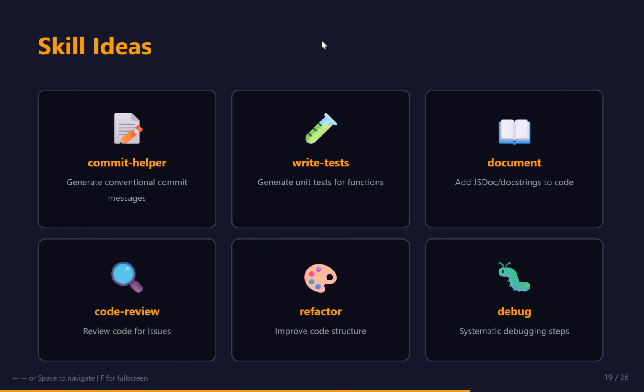Write test can be a skill where you define: generate unit tests when I ask for this. Document can be a skill, and you say whenever I ask, create documentation for this code. You can use code review as a skill, and tell it whenever I ask for a code review, follow these steps. Or debugging, when you want to debug some tickets, you can say debugging or fixing issues.